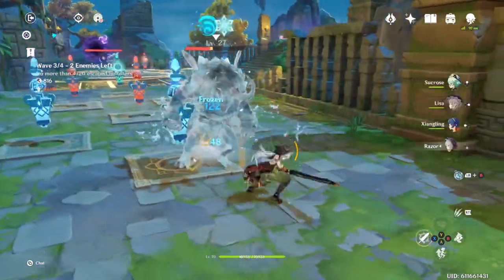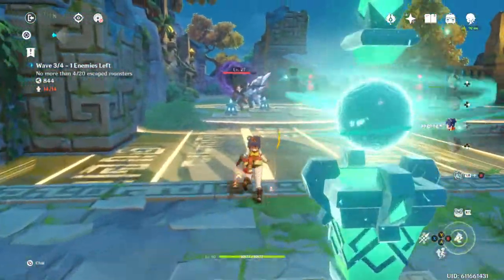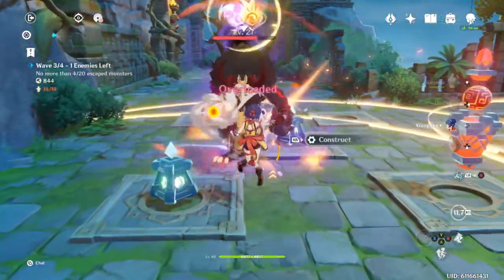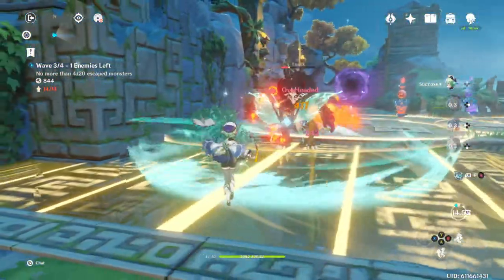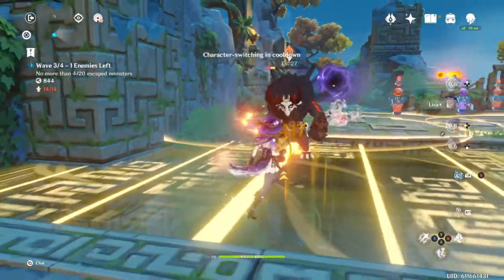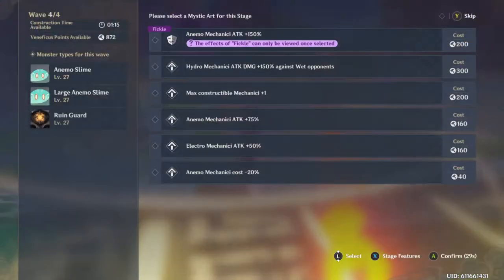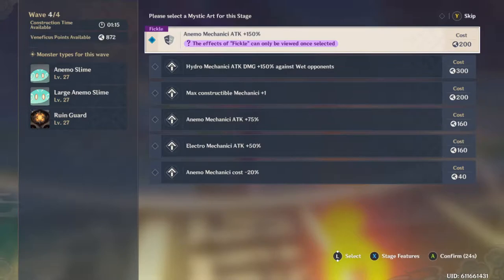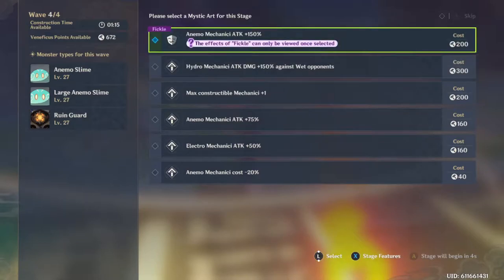I have to stop him literally here, or else he just wins. There we go. Excuse me as I go over here. There we go. Okay, so let's see what we got here and what's coming up. Amino slimes. Amino mechanic, 120%. Cost me 200, but what does it do? I mean, let's see what happens.